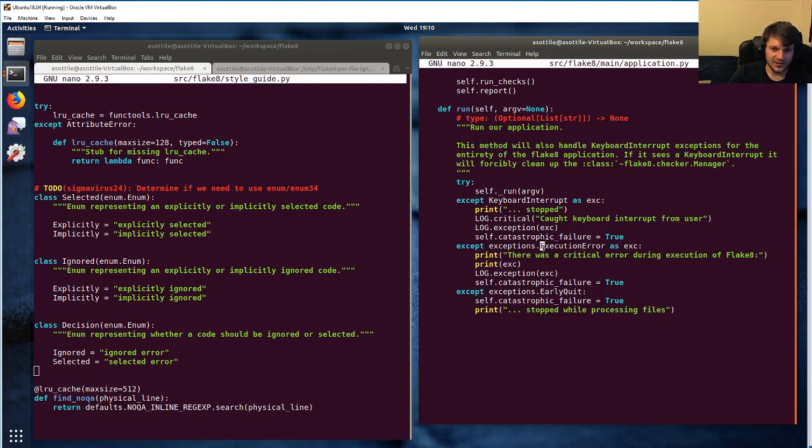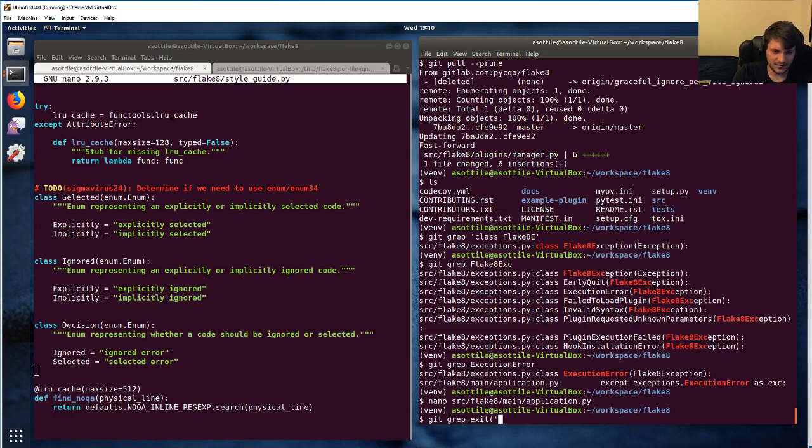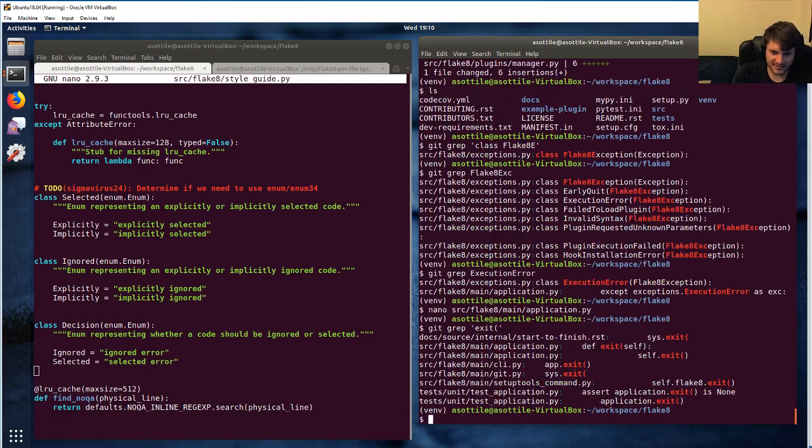Trying to figure out whether I can use an exception type to do something. Do we ever call exit somewhere? Seems not.